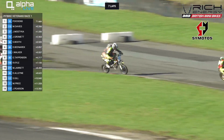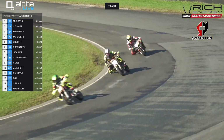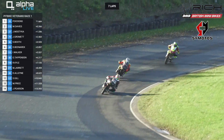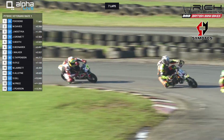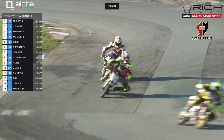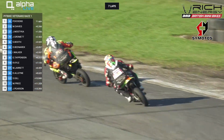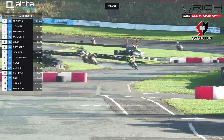Really, in terms of the title, he'd be looking to sandwich a few riders between him and Gromit, who's still there in 4th place. Gromit falling behind a little bit now in 4th, as Dickens guards that inside line, but Davis looking quick now and starts to pull away slightly. We'll check the lap charts in a few moments just to see what the gap is between first and second, but at the moment Matthew Davis looks quick at the start of the race.